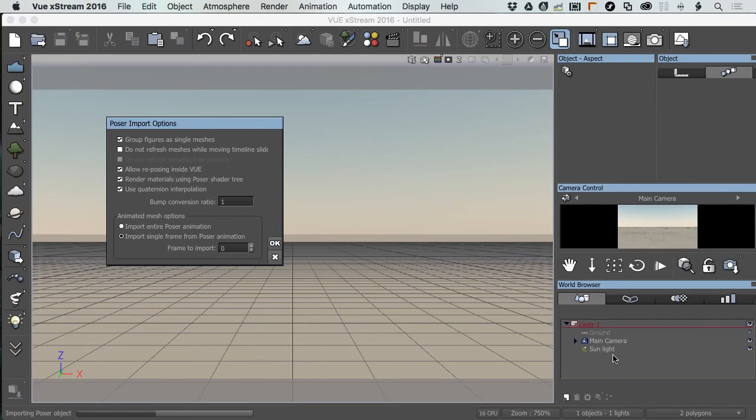There might be times if you're going to do something with a Poser character or other Poser items where you bring it into View and may want to separate parts. If you bring in individual parts, yeah, you can do some of that. Just thought I'd let you know.